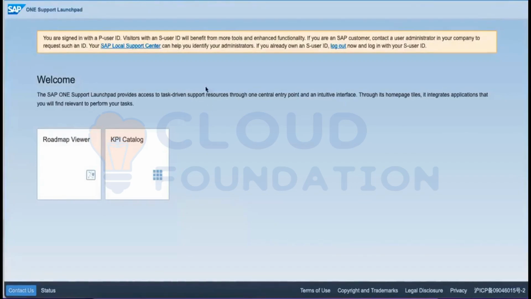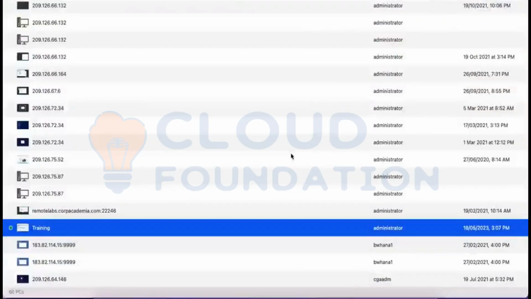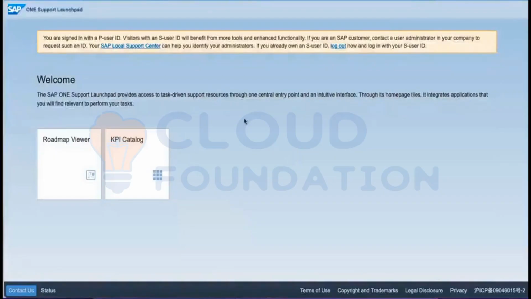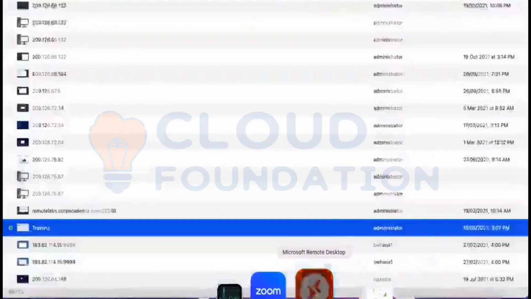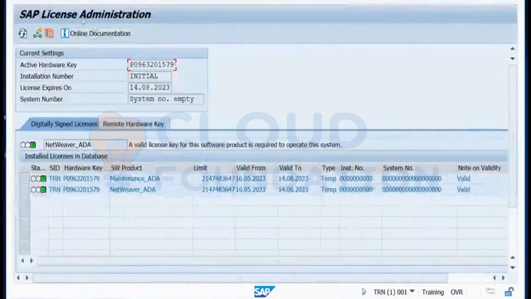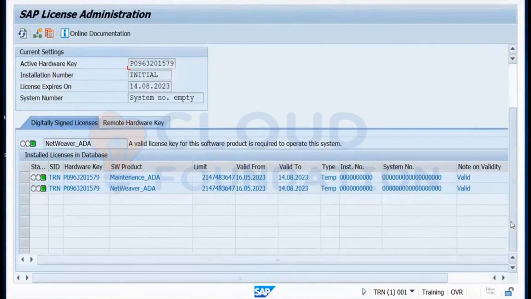That is why you have to log in with your S-user ID. You have to tell SAP the system ID, the server and the instance number. SAP will give you a text file. After getting it, you can install the keys here.